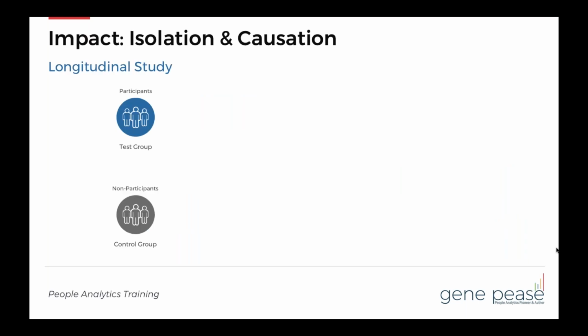So I'm not going to go into a lot of the math, but I want to give you two different sets of concepts around this work. This work is called a longitudinal study. So you're really trying to look at two sets of people. First group that gets that intervention, and then a like group that hasn't received that intervention yet. And that could be because of bandwidth of the intervention, or it could be budgets. And not everybody generally in HR gets the same investment on the same day. So one group gets, as we call participants, the intervention, and you can see back to control and test by the drug trial methodology days.